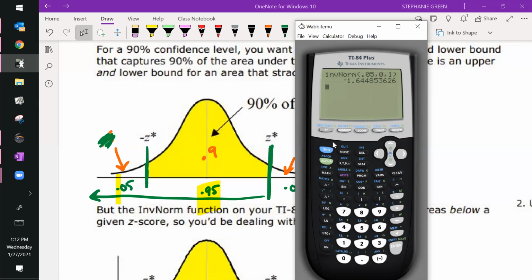Again, we can use that inverse normal function to find any percentile of any normal distribution. So it doesn't even have to be the standard normal curve. It can be any area that we want down there, any proportion. We used this a bunch last semester if you don't remember. Now I can double check the positive Z star, which should have 0.95 below that value. Again, it's standard normal, so I'm gonna leave that at 0 and 1. And there's the positive 1.645, just like we expected.